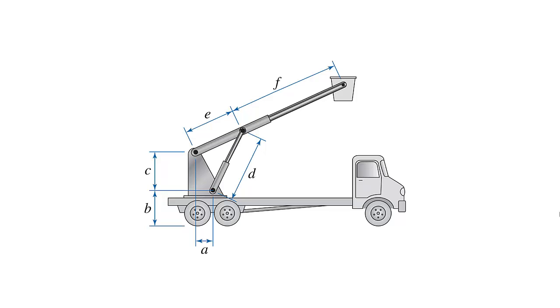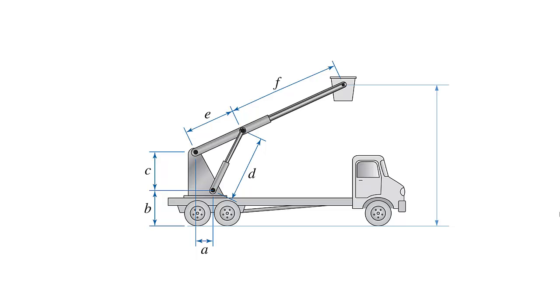They want to know the height of the bucket, which is at the end of the boom there, held by a pin joint. So that height is going to be relative to the ground, in other words, the base of the tires of this illustrated vehicle here. So we're looking for a vertical distance.